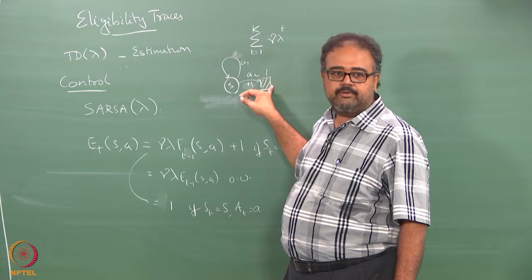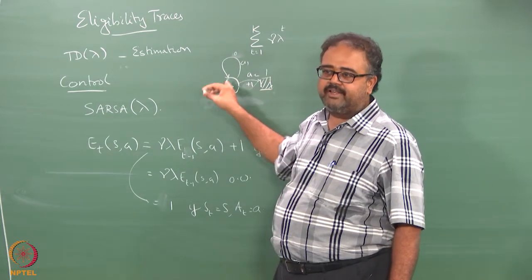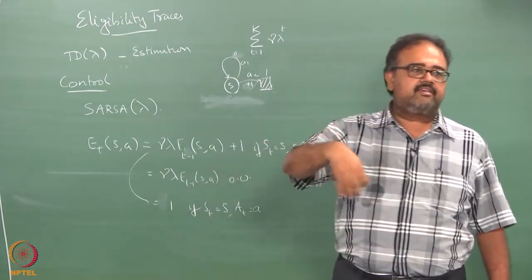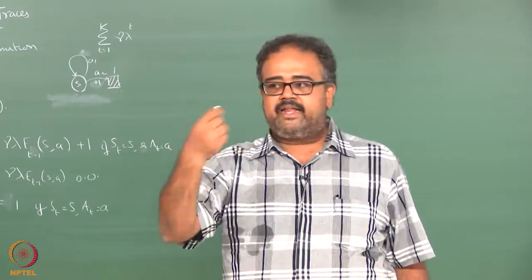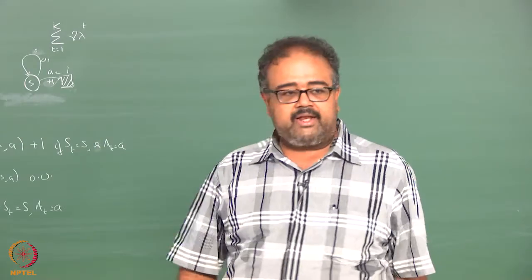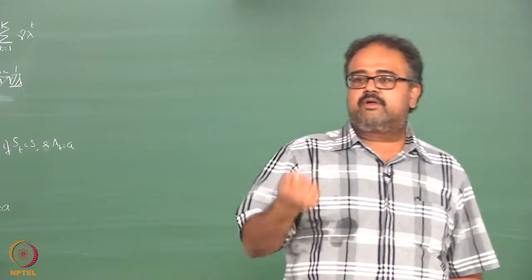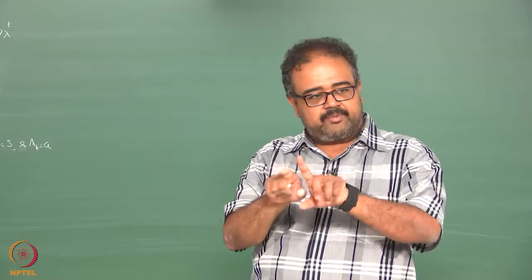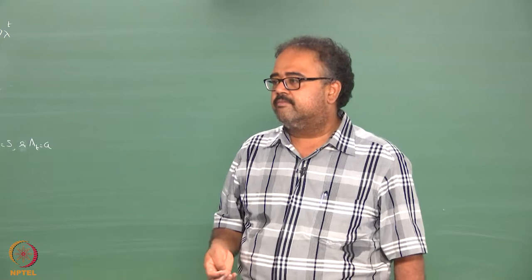I am taking only A2, right. So whatever reward I get here, it will change the value of A2 only, it will not change the value of A1. So I want that effect regardless of how many times I have visited state S before. If I visit S and then I take A1, then I come back to S after a while and then I take A2 and I get some reward, it is not likely that I would have gotten this reward by taking A1, because it is a completely different path I am choosing there. So I do not want this reward to update the value for A1.